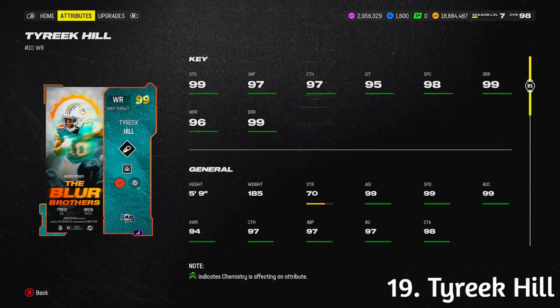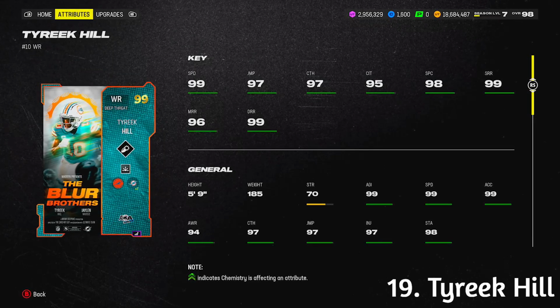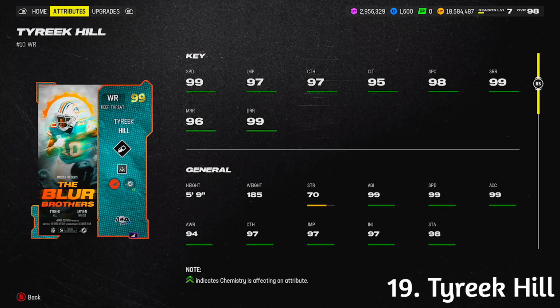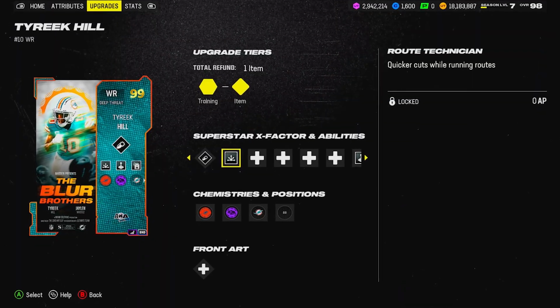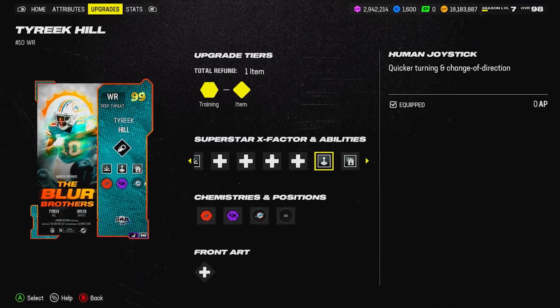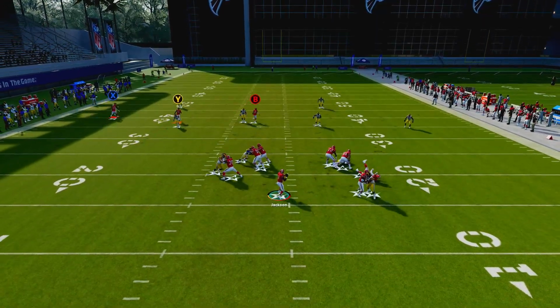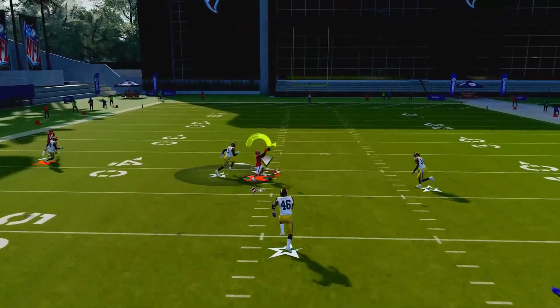At 19, we've got the highest wide receiver on this entire list, and that is Tyreek Hill. Now, he is really, really short at 5'9", 99 speed stock, but the reason he's the highest on this list, Route Technician and Jukebox for 0 AP. He is Jerry Rice, but shorter, so he is able to evade those KOs when catching the ball.